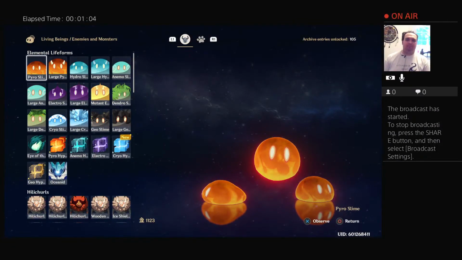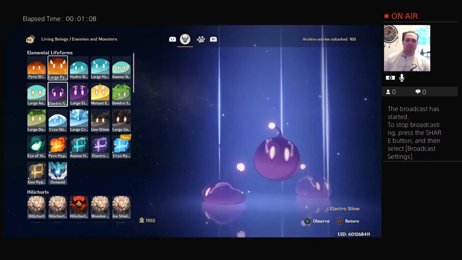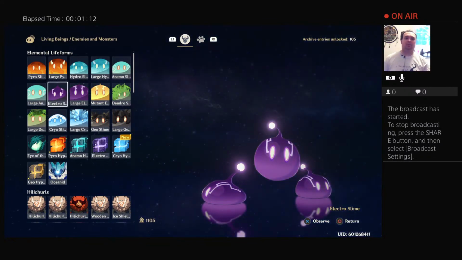So, slimes are about as basic as you get, or at least the little ones are. Each type of slime just corresponds to its element. They're always affected by their element, which makes for easy elemental reactions. But that also means that just by touching you, they affect you with their element, which makes for easy elemental reactions against you.